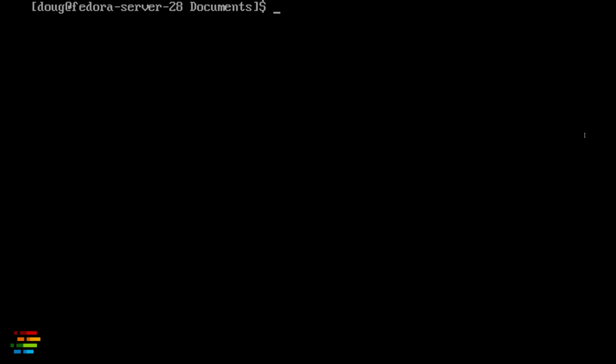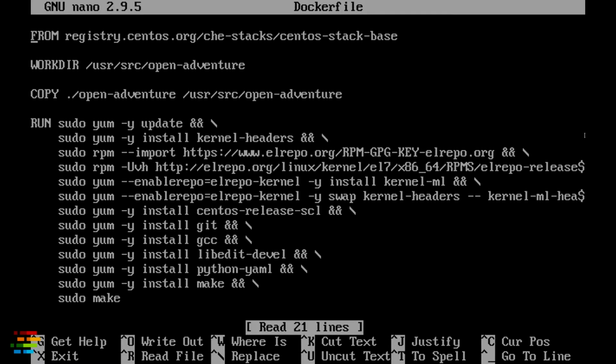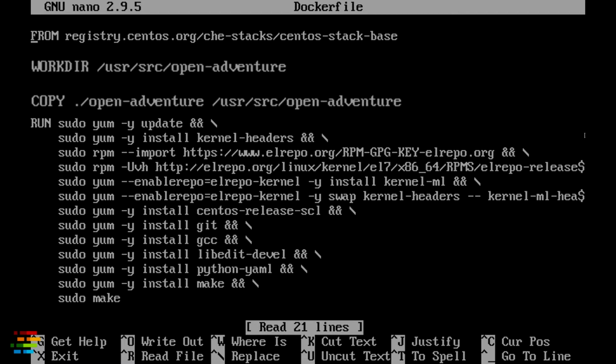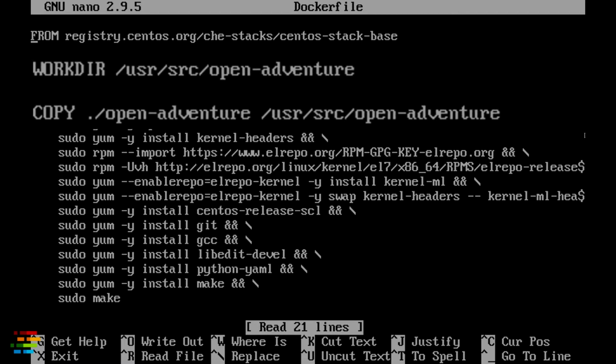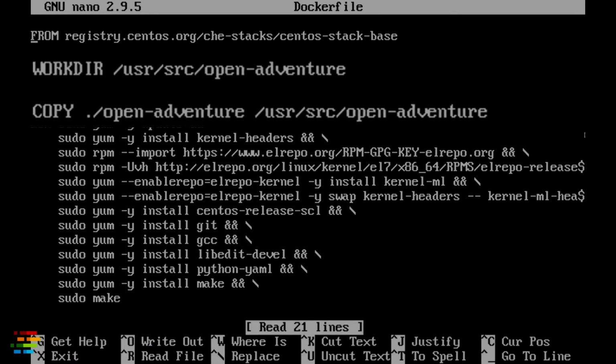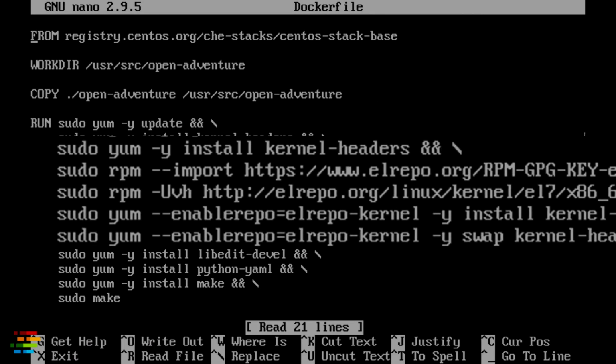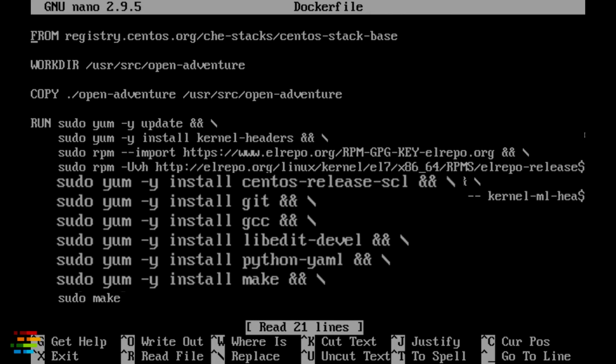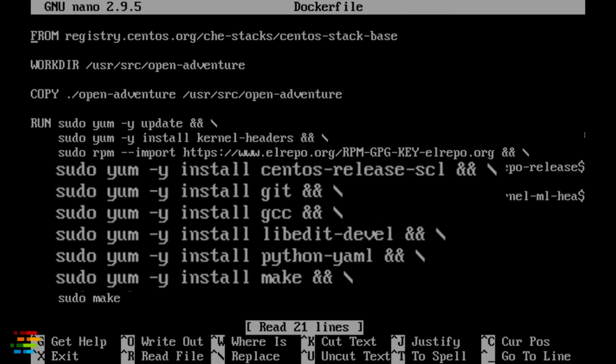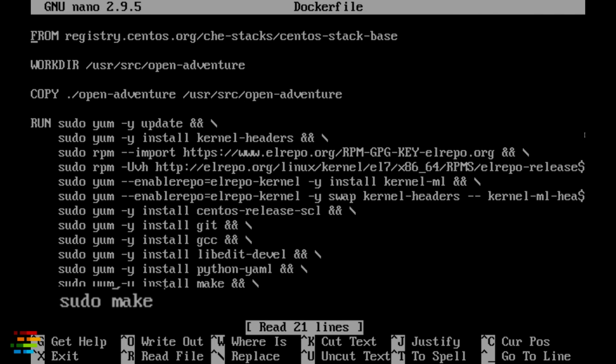Now let's dive into the good stuff. We'll take a Dockerfile and use Podman to build an image with it. This copies the source of the Colossal Cave Adventure game into the container image, installs some kernel updates for security reasons, along with the packages you need to build the code, and finally builds the code.